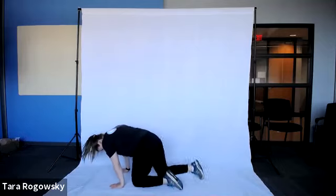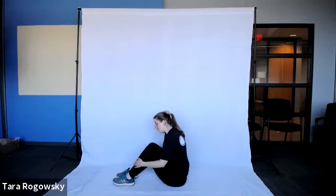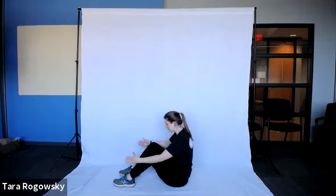And then next up is our boat to low boat. So next position, sit on your bottom. My feet are flat on the floor. My knees are pointed towards the ceiling. My bottom is on the ground. So I'm going to take my arms and extend them out in front of me like Frankenstein. And then I'm going to drop them down low. So now they're extended out in front of me, but now they're on the outside of my knees. You can have your hands facing whatever direction you want. My palms are facing towards each other, but they can be down.